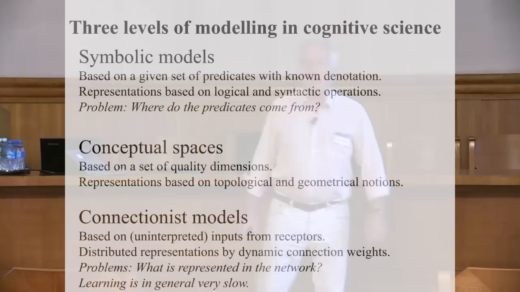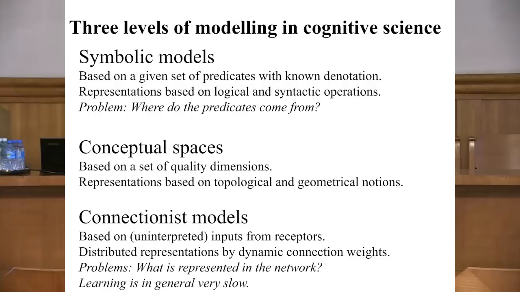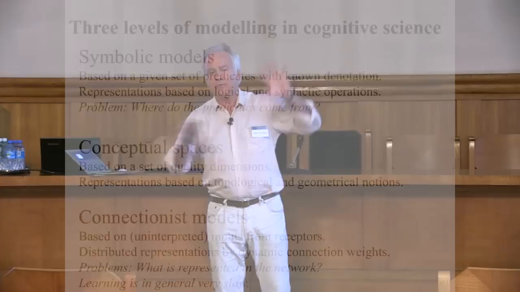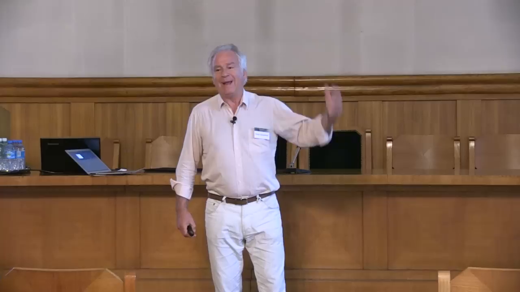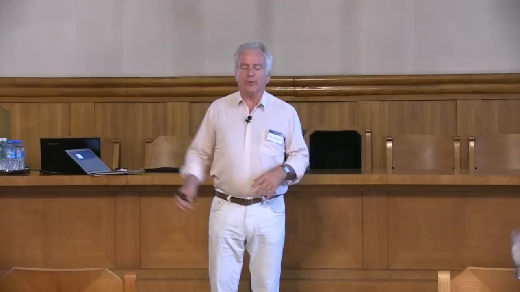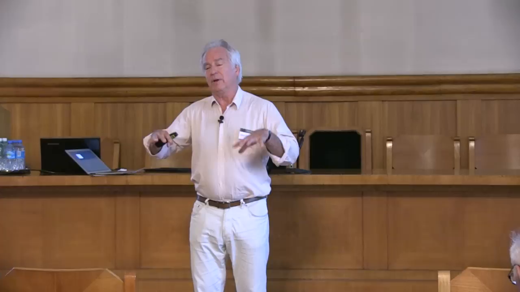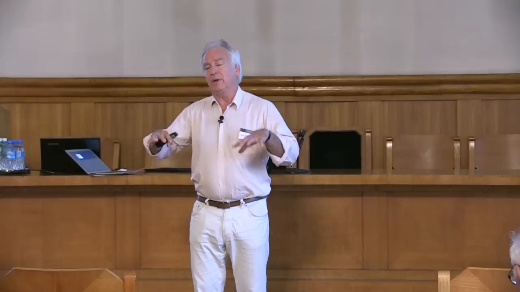My proposal is something in between. The symbolic level is on a fairly abstract level — you're supposed to have a language to express things in. Connectionism is done on the neuronal level, a very detailed level. I put what I call 'conceptual spaces' in between. There, I assume that we organize information in some kind of geometrical, topological structures. I'm not talking about language, I'm not talking about neurons — I'm talking about some kind of geometrical structure for organizing information. And I want to say something about how this approach can help us explain how we can learn concepts very early.